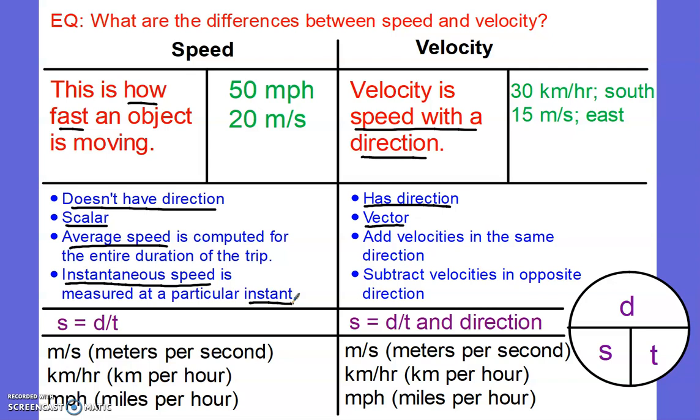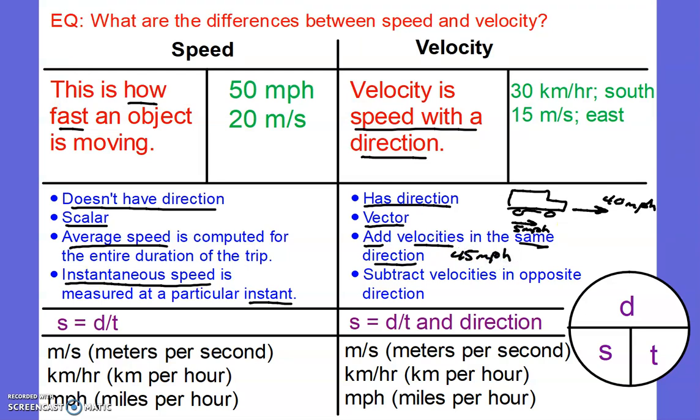Now, to get the total velocity, if you have two velocities that you need to combine together, the characteristic is we're going to add the velocities if they're in the same direction. This is very similar to what we do with displacement. So if, for instance, you are in a bus, and let's say the bus is traveling forward at 40 miles per hour, and you walk from the back of the bus to the front of the bus at 5 miles per hour. Your total velocity, you would add them together, and you get that total velocity to be 45 miles per hour.